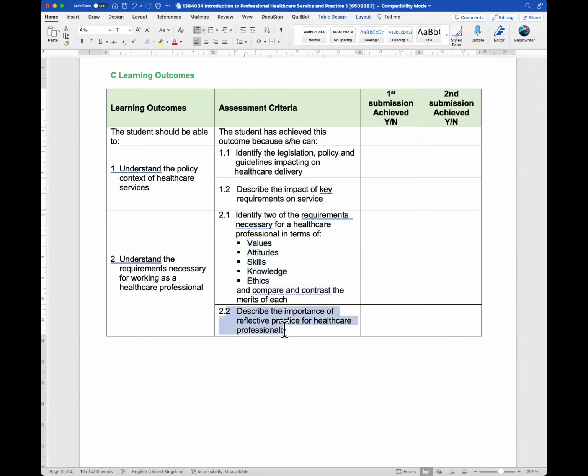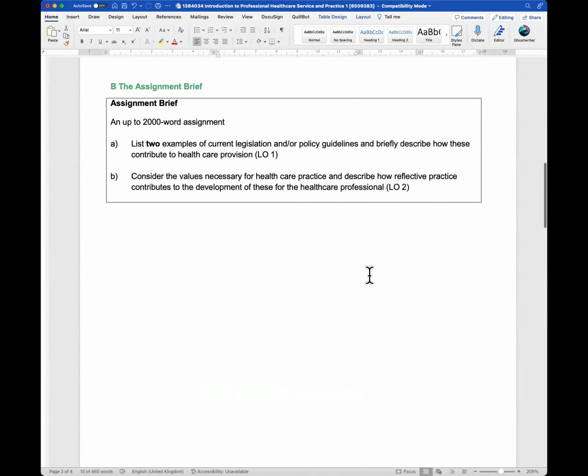And then the second part is basically the reflection on what you have discovered and how you would go about improving it. Now that you know that these are your values, ethics, knowledge, skills, and attitude which are required, how would you go about improving yourself, or gaining some of these, or sharpening some of these skills or things which are required for you to work successfully within this sector as a health and social care professional. So that's the bit which is the tasks that we have to cover. And broadly speaking, these are the two that we would need to write when we start an assignment.